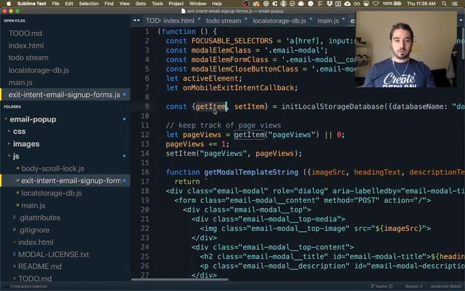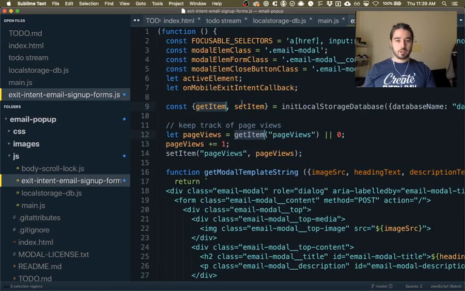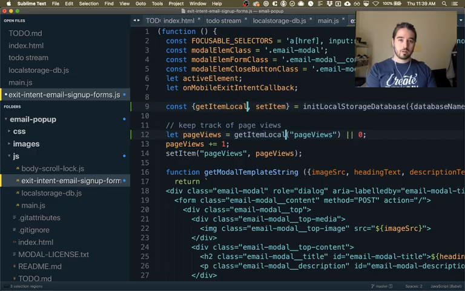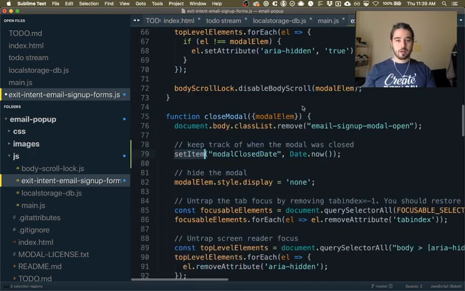I do want to change the name of these a little bit. So get item local storage, just so they're more obvious, like what's happening here.